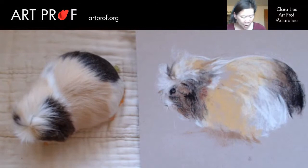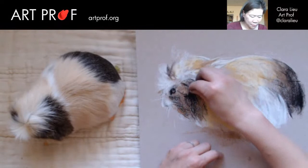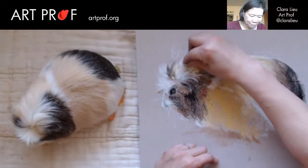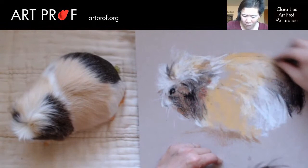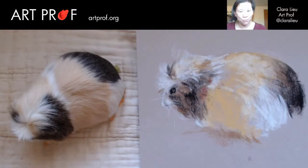I'm sorry, I didn't give you a nose. And I've got to give you some whiskers. It's hard. This whole part of his face is in shadow. I feel like with pastel, everything gets so mushy so fast. I'm trying to pull out some of these sections, but sometimes I just end up making a big mess. Did I lose part of his body up there? I'm sorry. I think you need a little more body up here. I do love this little spot of his bub. Yeah, that's a little bit better. He's really chill right now.